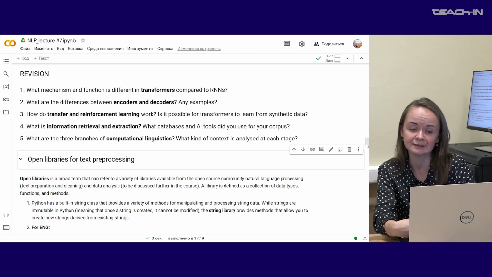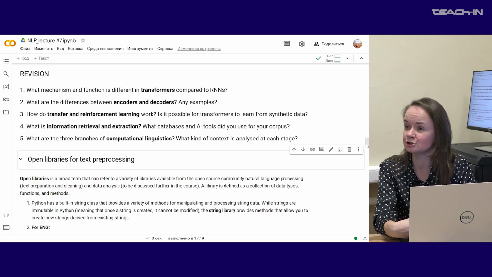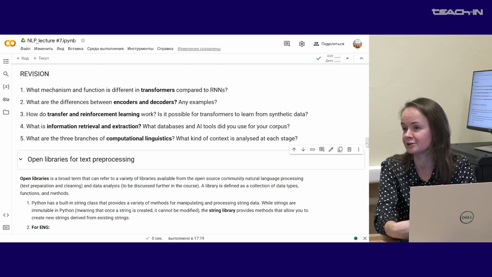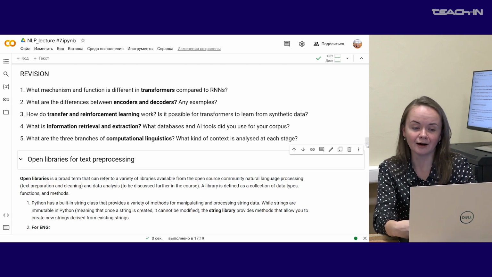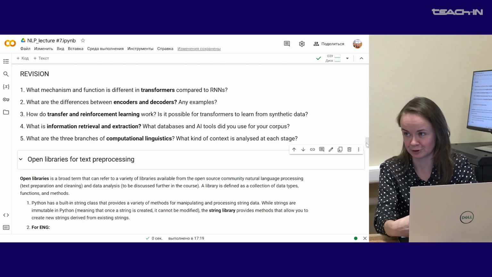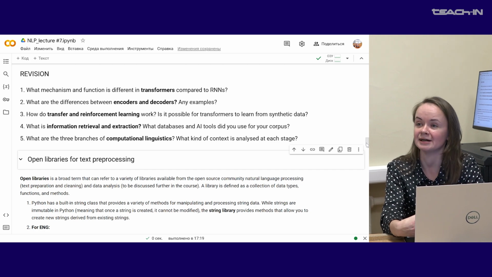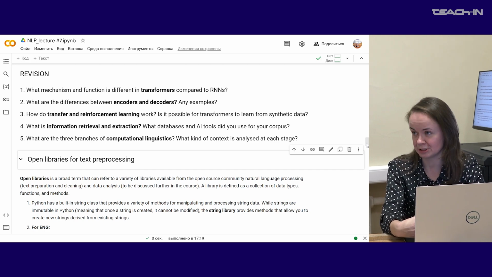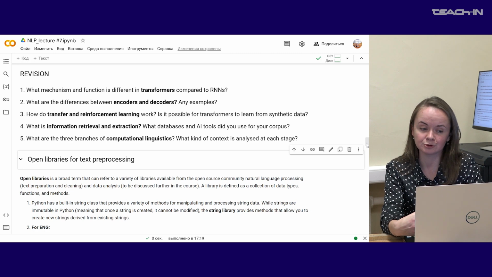What about synthetic data? Just a few months ago, half a year ago for sure, it was said that it is impossible to learn on it, and that synthetic data is the reason for hallucinations. What about now?